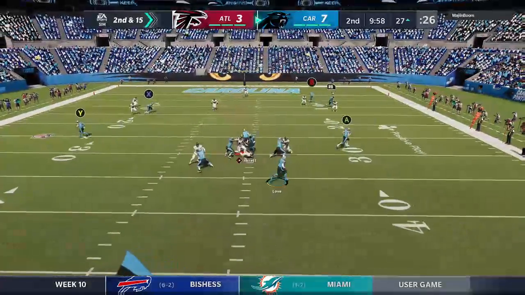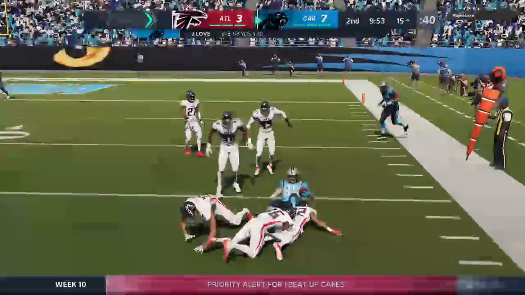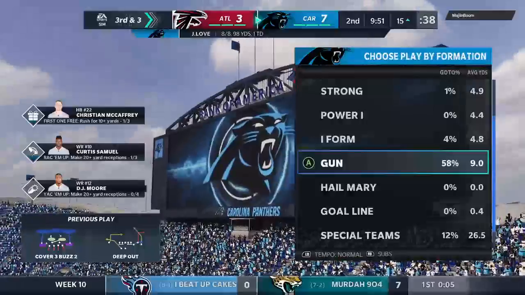Now a second down throw for Love here. A short throw caught by Andrews. They get 11 back on that one. It leads to third down.